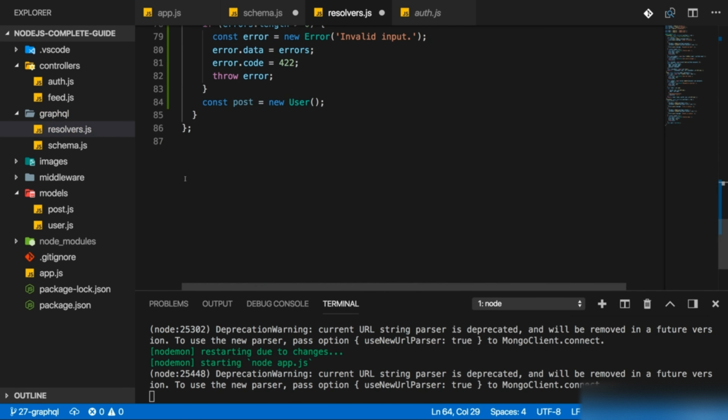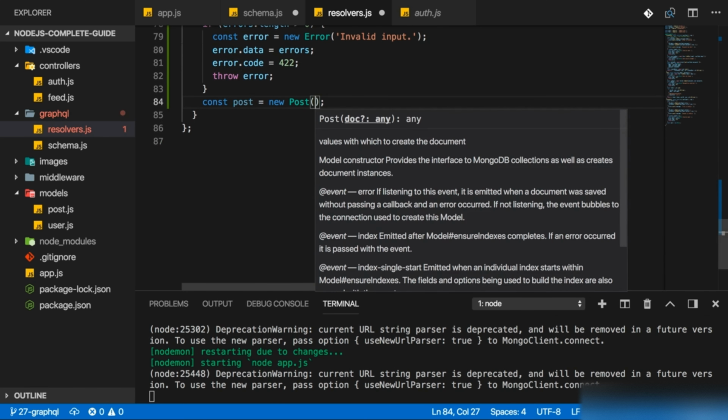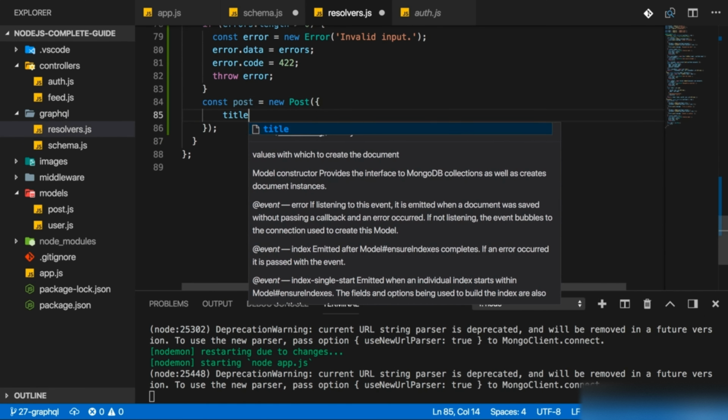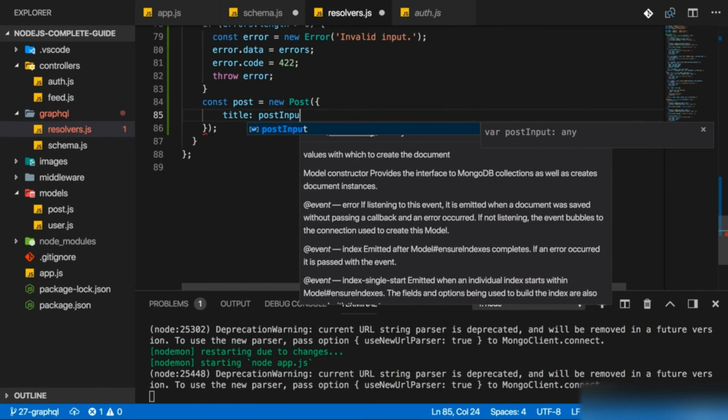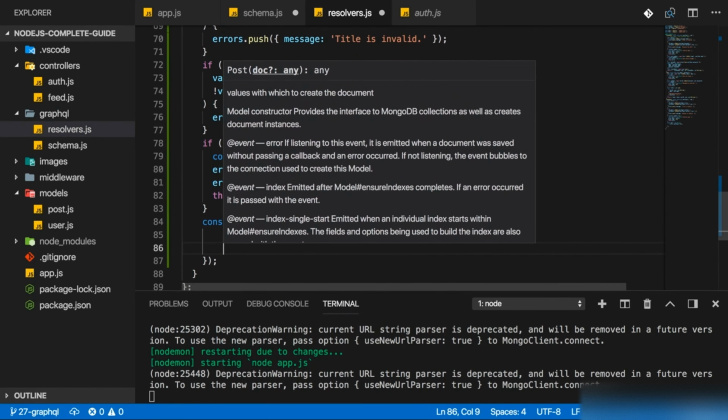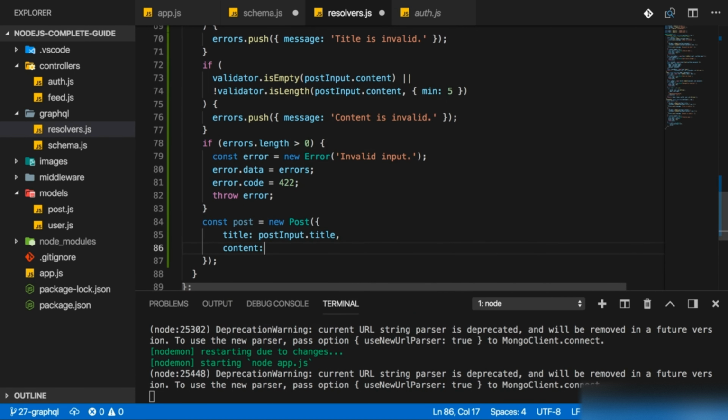And now, down there where I create my, not user, my new post, I pass in the title, which I get from postInput.title. I, of course, also add the content here, so postInput.content, and the image URL, postInput.imageUrl.